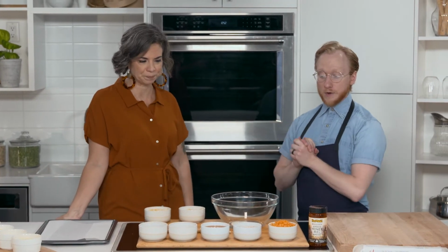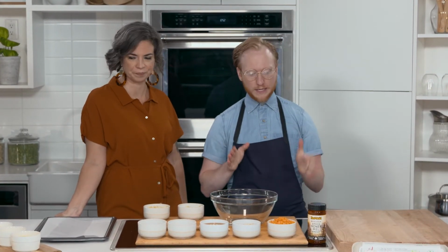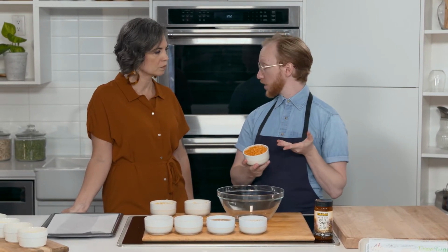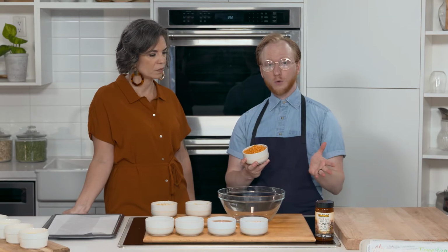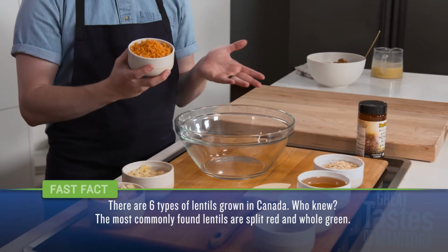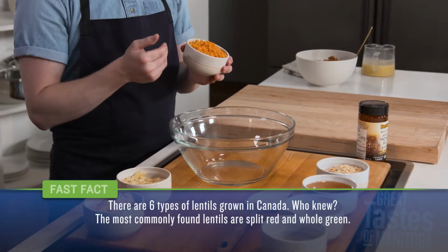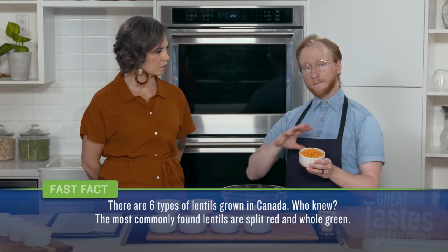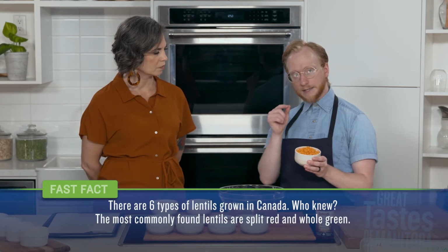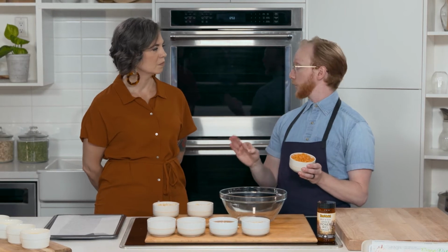All right. So now let's talk crumble. Essentially here, we've begun with our red lentils. Now we have these cooked, but you can cook them yourself. It's such a simple process, only about 5 minutes in some boiling water. And if you've never cooked red lentils, you'll notice they look very different from something like a green lentil. That's because the size is much smaller, and that's what allows them to cook so quickly, right?